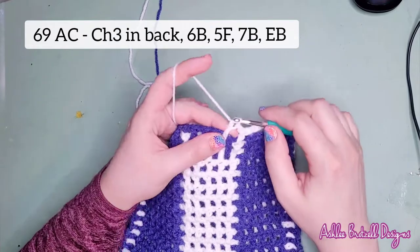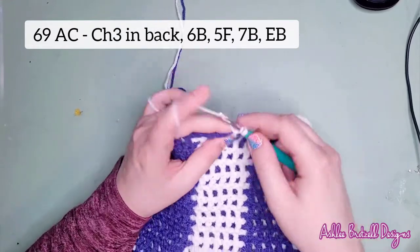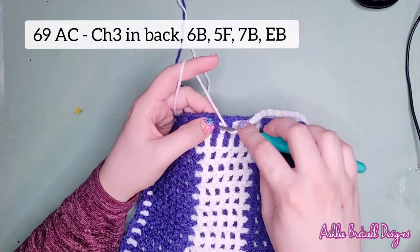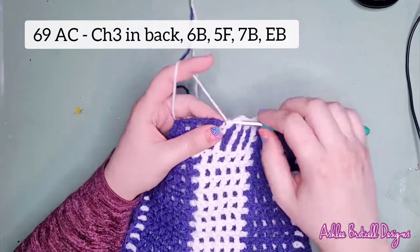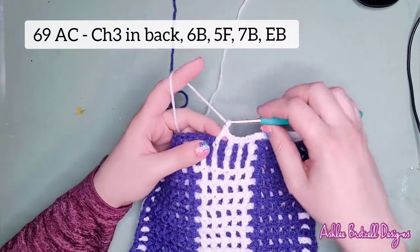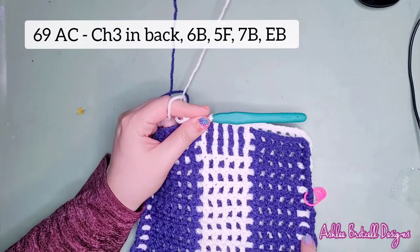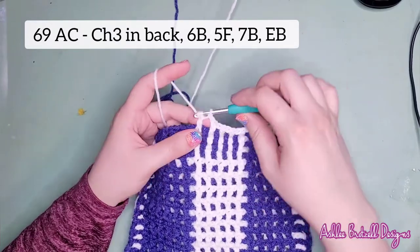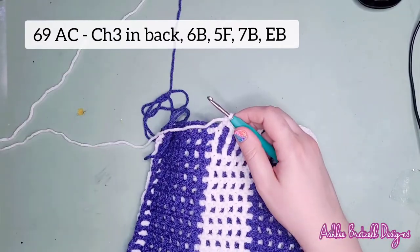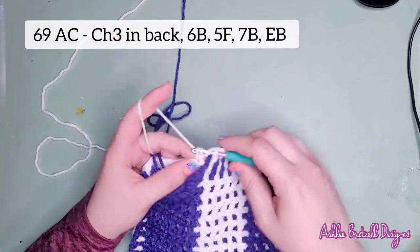People like to say that, oh, it's reversible, this front and the back are the same, but they're not. The colors get inversed, but also the stitches. So this is vertical and these ones are horizontal. And that happens on the sides too, right? Yeah. Not that you really care at this point, but maybe it'll be fun information.